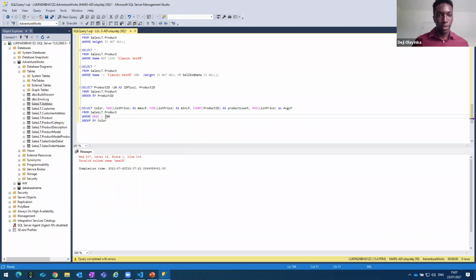Even if I type max list price, see it's failed again. Instead of doing that, I use the having function.